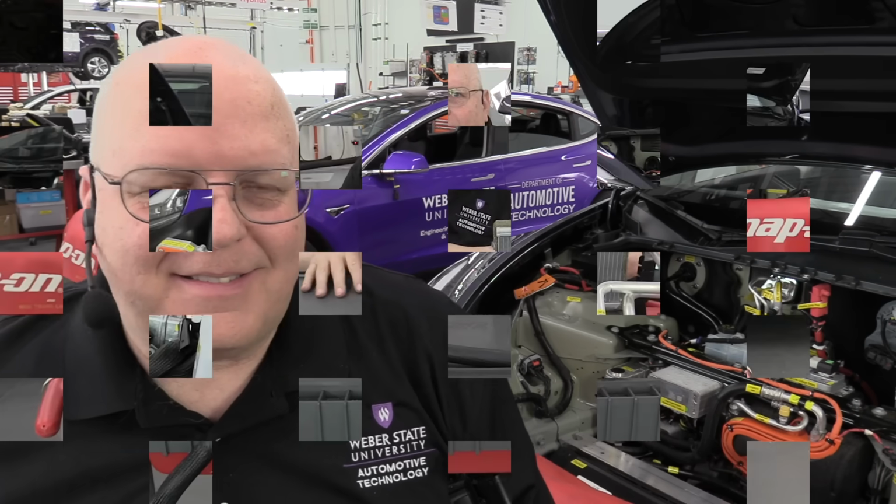So there are three different types of cabin heating systems that I'm going to show you that are still used today in new battery electric vehicles. The very first one I'm going to show you is an old school, really shouldn't be used anymore, cabin heating system. Let's go look at it.